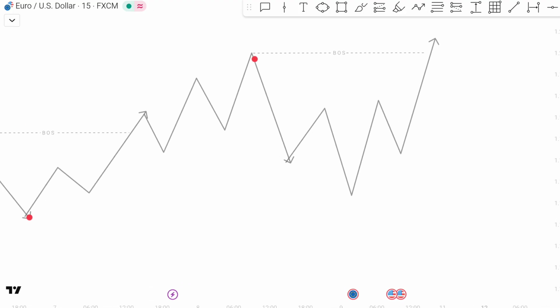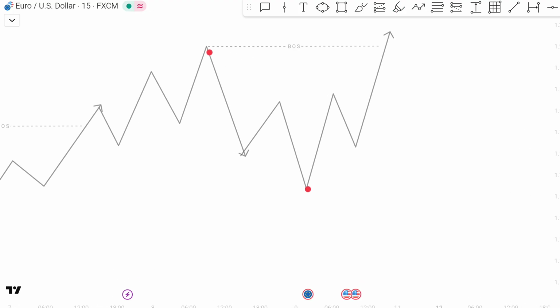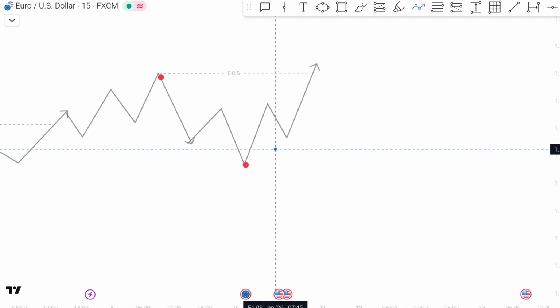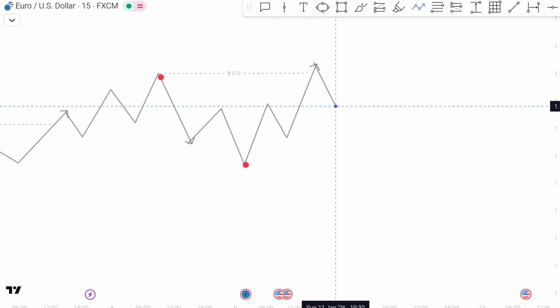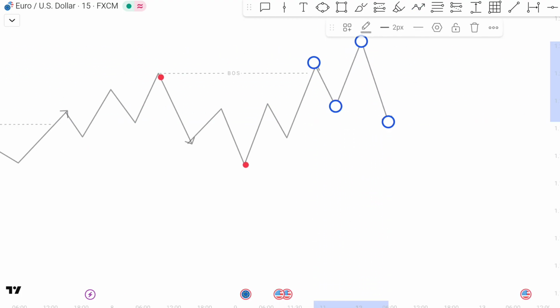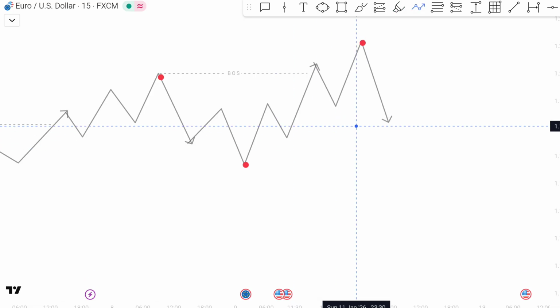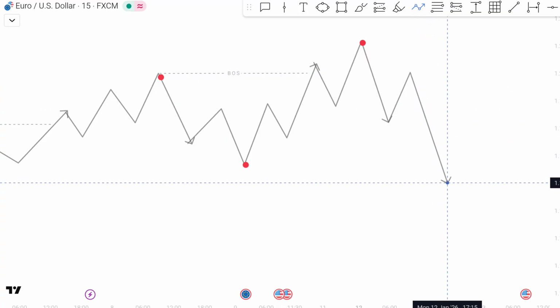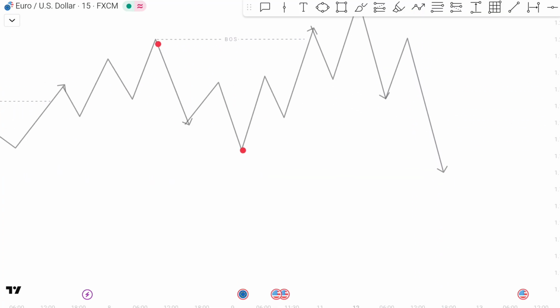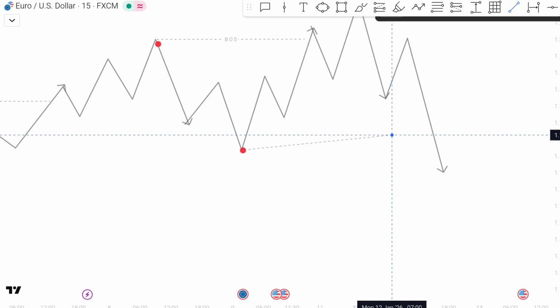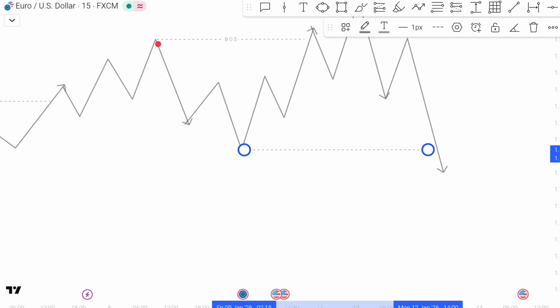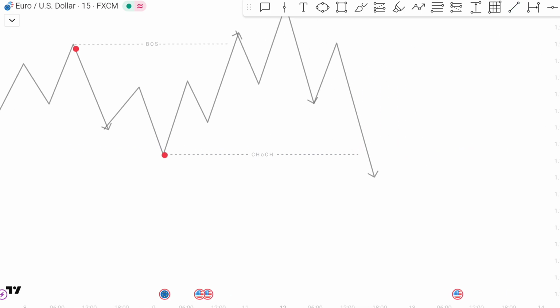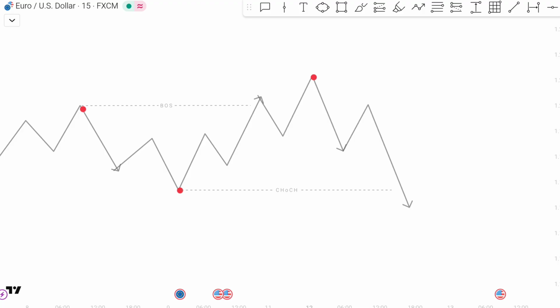And after the break of structure, the deepest point again becomes the new higher low, and again the market can create the next pullback and break below this point. So at this point this becomes your high. Now in this way, if the market does not create a new high but breaks below the recent low, which was at this point, then this point becomes the change of character, and after this change of character you can wait.